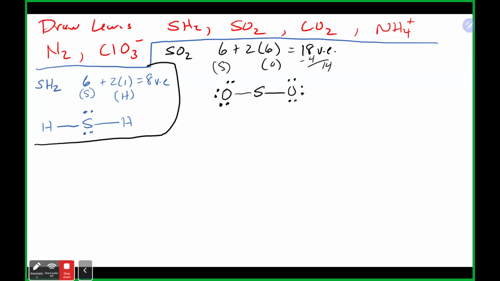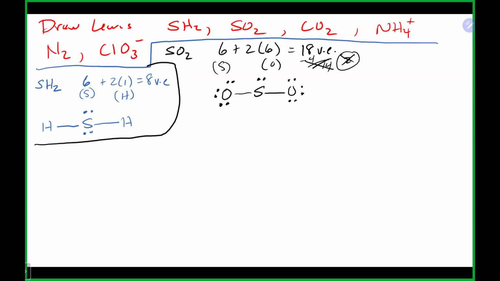At this particular moment in time, we have placed 16 electrons up there. And I have 2 electrons still to go, basically from my original 18. That then goes to the center atom, and there should also be a pair of dots there. And now I have placed all 18 of my electrons.